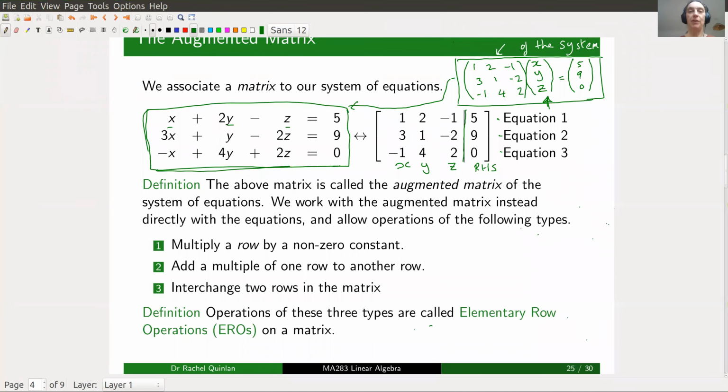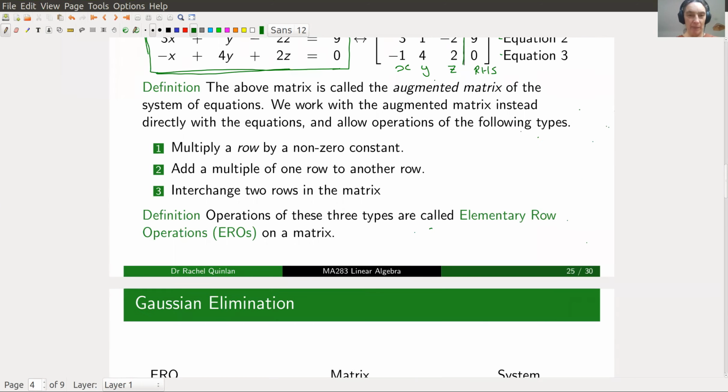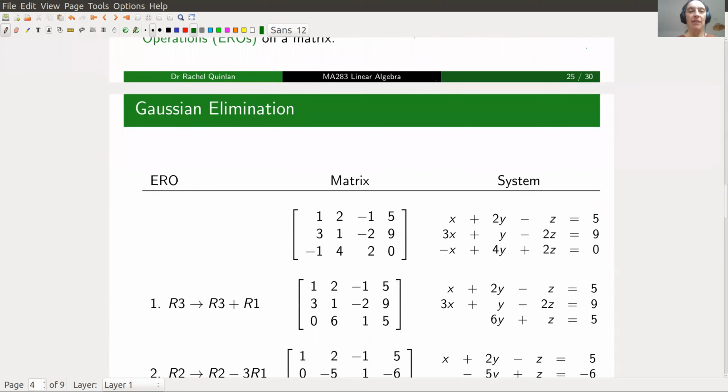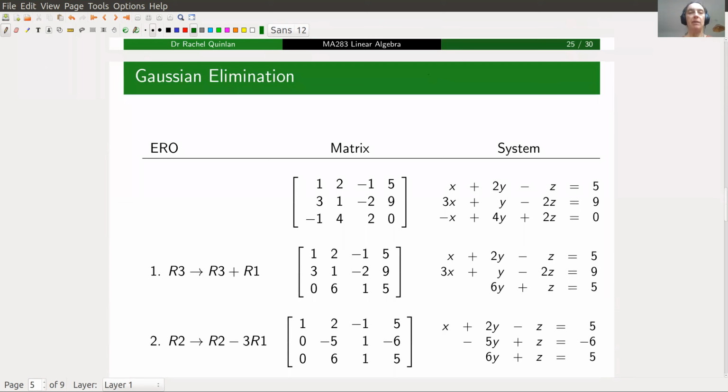Okay, so to see how this method works, we're going to take this example as our working example and work through it using this method. Bear in mind what the three elementary row operations are that we're allowed to write down. And here is our information from the previous examples. The next slide is called Gaussian elimination. And the process that we're about to go through essentially is what is known as Gaussian elimination. Okay, so we'll go through a few steps. We'll see what happens to our augmented matrix along the way, and we will figure out how what we're doing enables us to identify the solution or solutions of the system of equations.